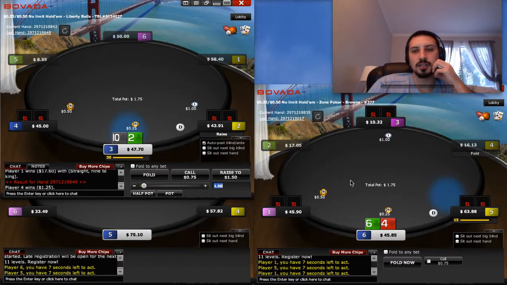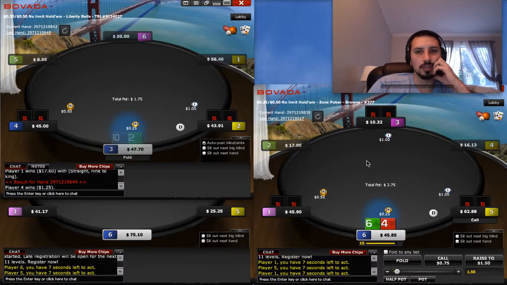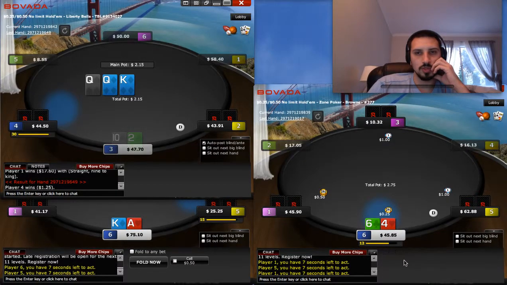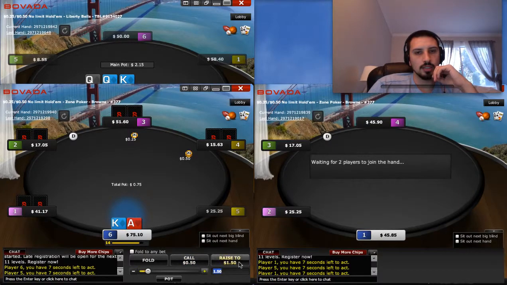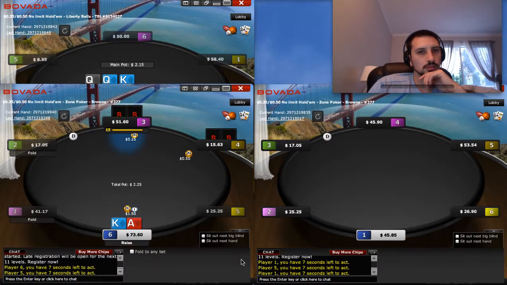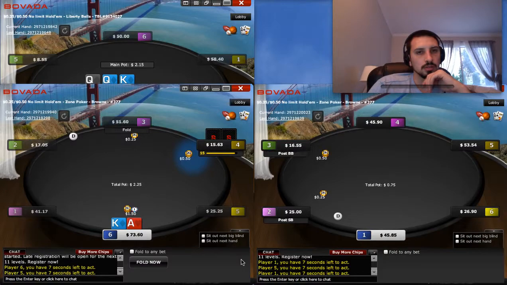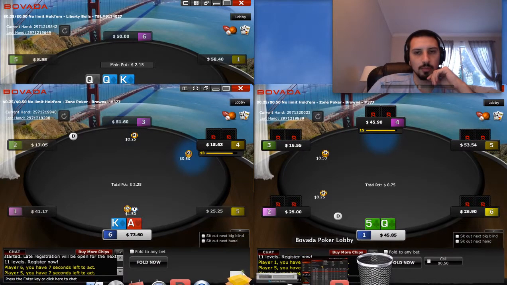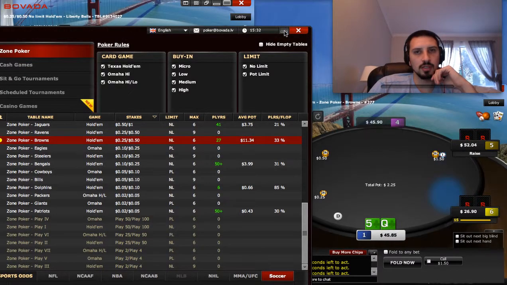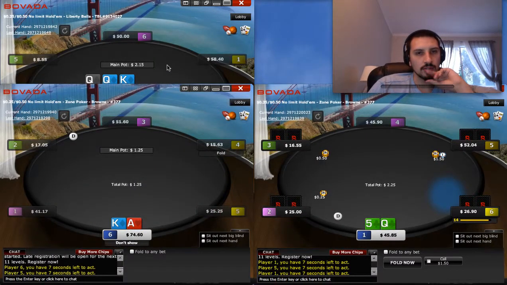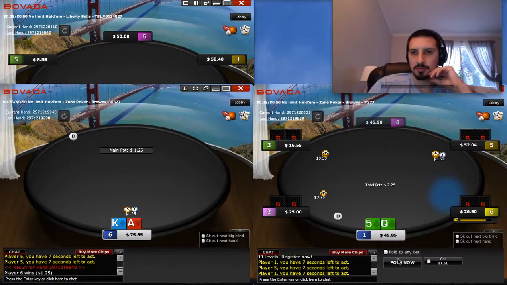Yeah, there's nothing I can really do there. I'm just going to fold 6-4. Ace king again. I wonder if I can see, not that it matters, but just out of curiosity, how many players. It looks like there's 27 right now. It's not too bad. I think there was only 20 when I started, or 18 maybe.